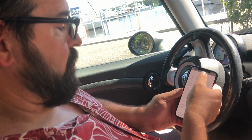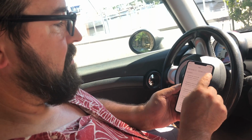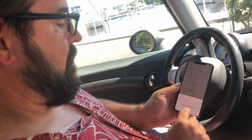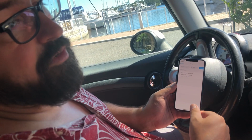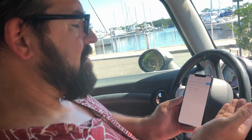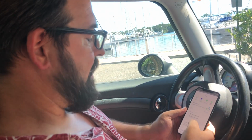You can bring up the page to view all trips and say I want to just see my trips labeled as business, but it doesn't give you any sort of running total, doesn't give you any way to export this data. You have to just go through and manually transcribe it, which, you think they thought of the feature halfway through and didn't deliver on actually tracking for work versus personal.